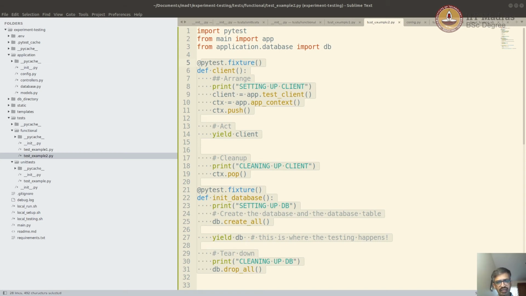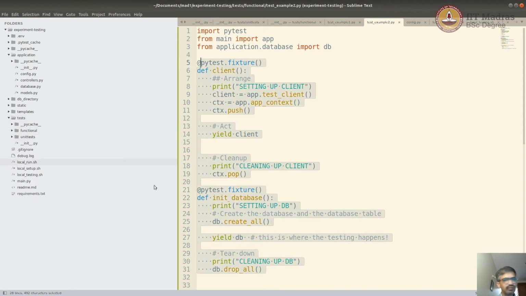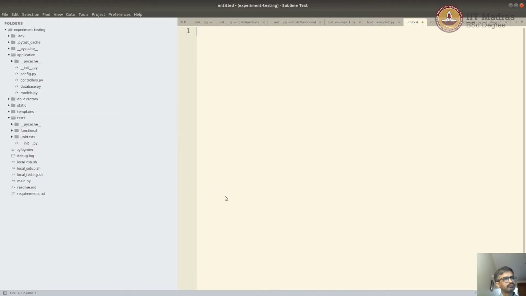So let's create that and use it from there instead of putting it in the same file. I'm going to create a file called conftest at the test folder level so that it can be used by both modules. Right. So now I'm just going to paste the same thing inside conftest to make it easy for all of us.